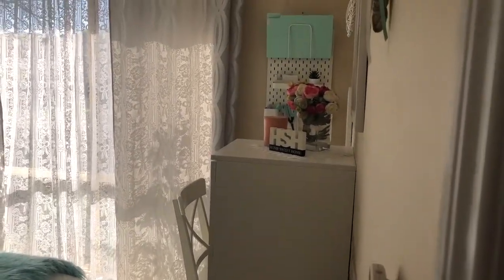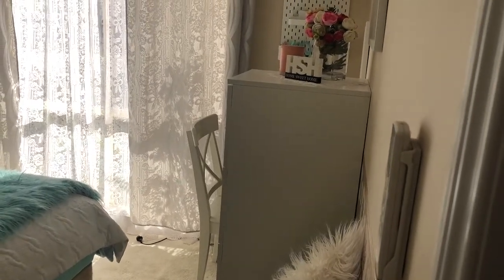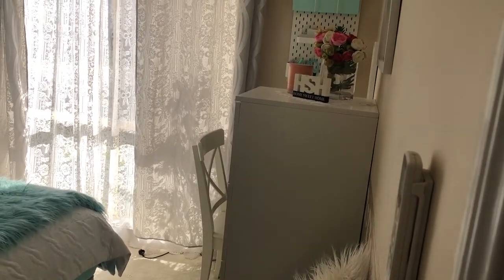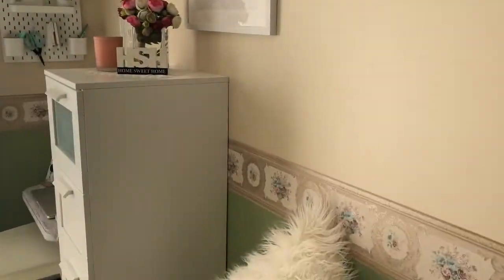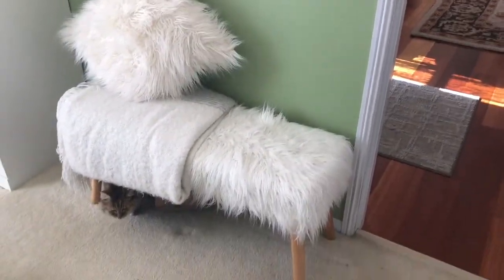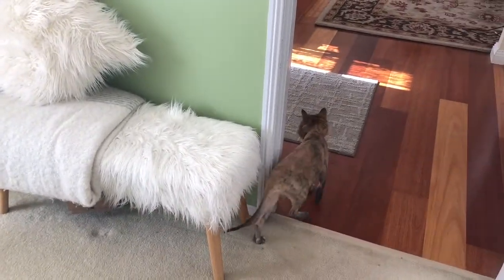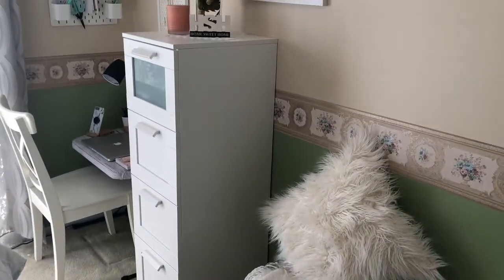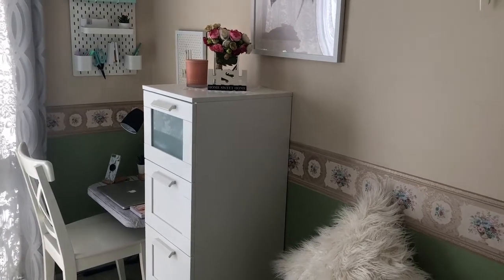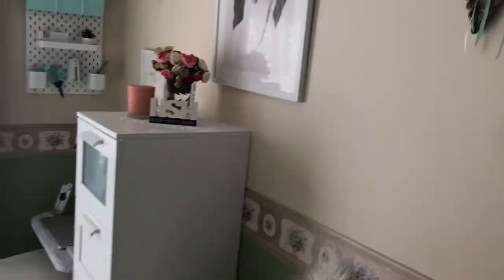I'm going to show you the finished product now — I am really happy with how it turned out. If I actually had no space for an office I would be really happy to work in this; it's a lovely comfortable space. I only just had to move my bench seat up — and there's my little kitty cat — she just had a haircut on Friday so she's not very happy with me. I've just moved the drawers over — the linen drawer unit is from Ikea and I'm going to link what I can below.